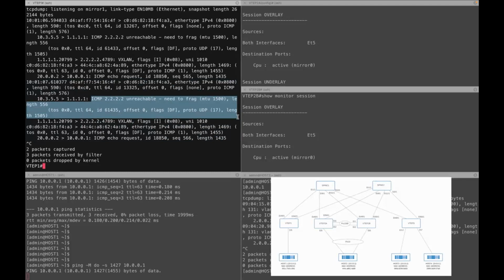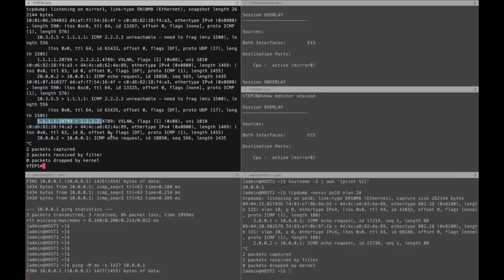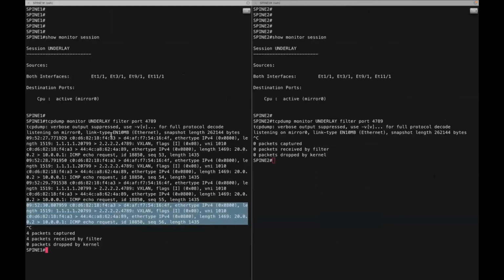We also see the original packet's header, which shows that the packet was going towards 2.2.2.2. We can now hop onto the device with IP 10.3.5.5, which we likely know is spine 1, given that we saw the packets landing there.